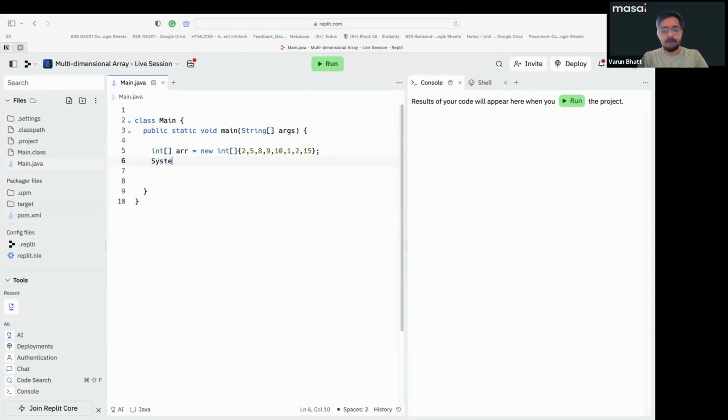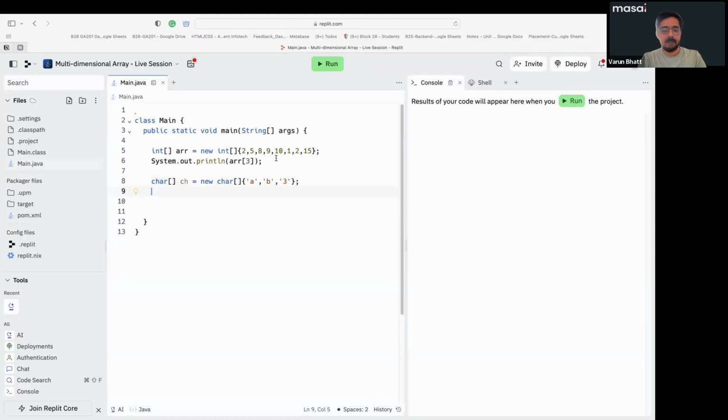Now if I want to print any index value, you already know that I need to write array of whatever index it was. So basically it is only in one dimension. Similarly, you can also create a character array. Okay, char array you can also print. So here I'm writing ch equals new char, and here I can write characters A, B, and 3. So now you can see that I've created a character array.